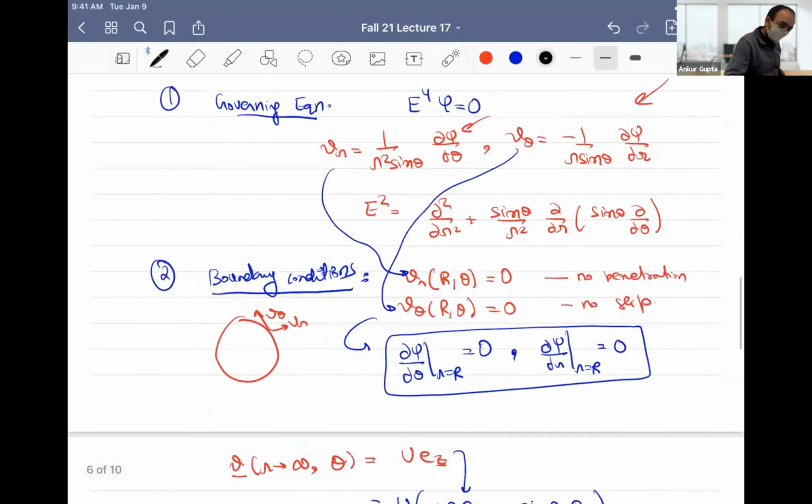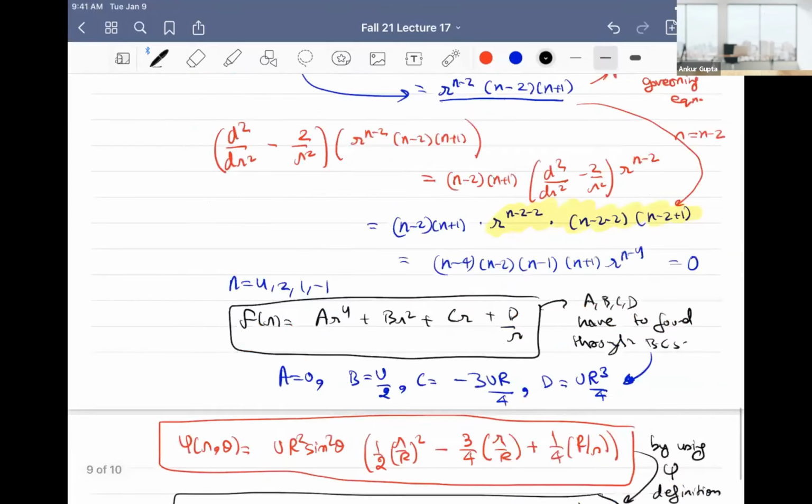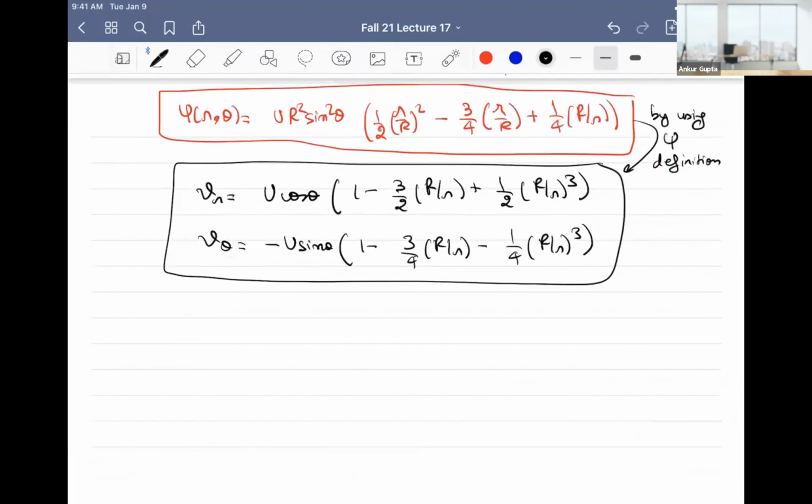Before that, however, one thing is missing: we don't have pressure. One thing you might have seen is that we eliminated pressure in this stream function approach. So although we can solve for the velocity, we still don't know pressure. To solve for pressure, and this is something you are not expected to do, it's a very long derivation, you substitute the Navier-Stokes equation in to get P. I'll just give you the result. You don't have to derive this.